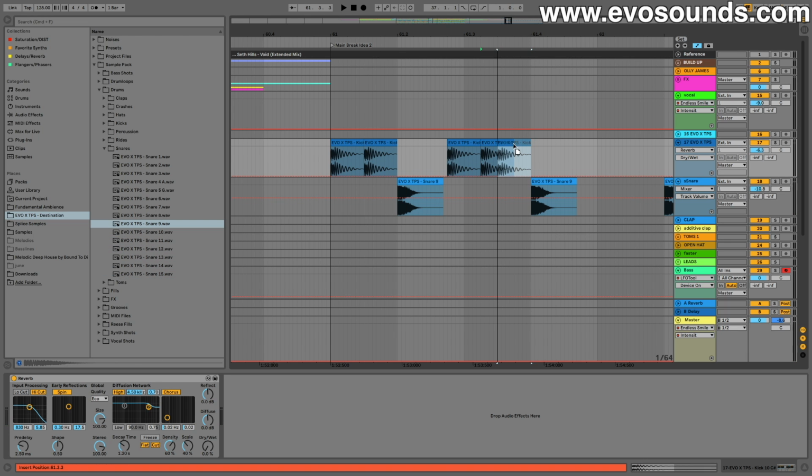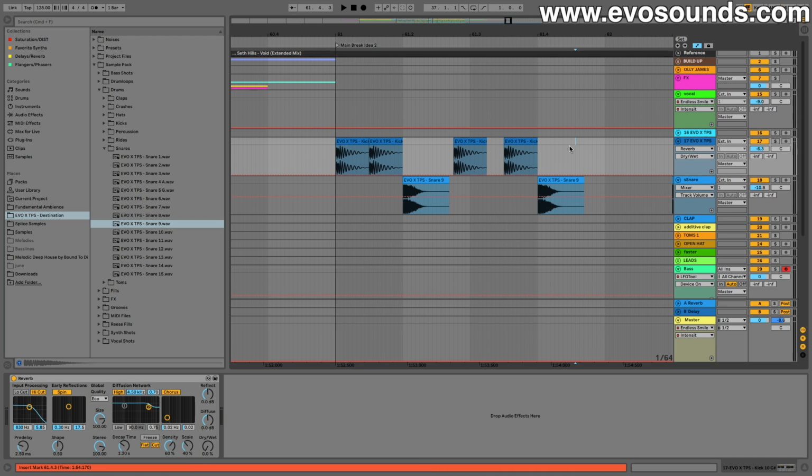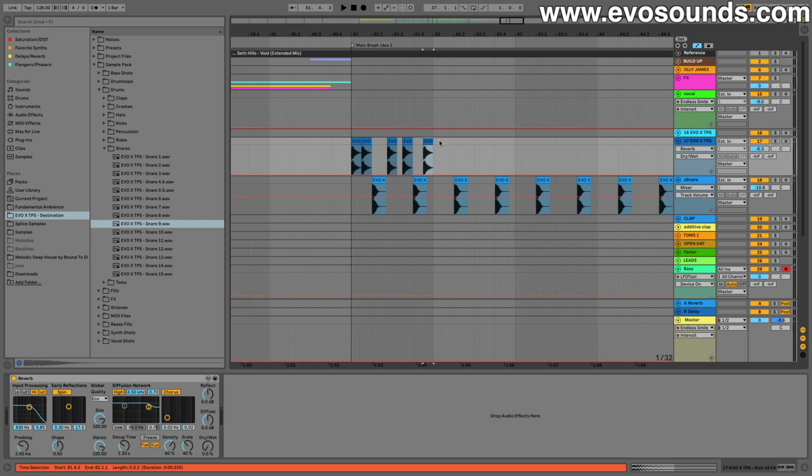Just kind of going with that. We're going to have a bass to go with it. I don't even think this is a hip hop pattern, but I like the energy it has. I think that will work for what we want. So yeah, let's just see if we can lay that.